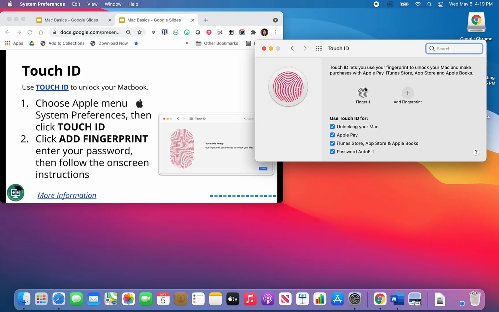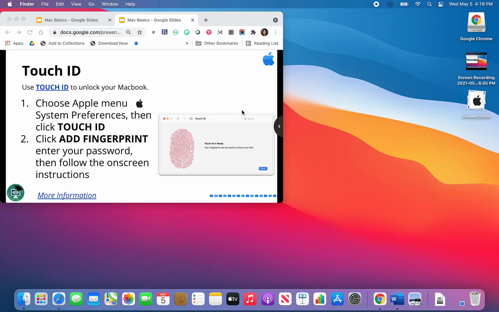You'll see that I've already got one fingerprint in my Touch ID. You can have more than one. I'm not sure of the limit. But once you click Add Fingerprint, Apple's going to walk you through a series of capturing your fingerprint by having you touch the touchpad multiple different ways. And so now, instead of inputting my password every time I need to log into the device, I can put my fingerprint on the touchpad and be logged in right away. At periodic times, the device will ask you to log in manually with your password, which is to be expected, but this is an amazing time saver for me. So I hope you love it.